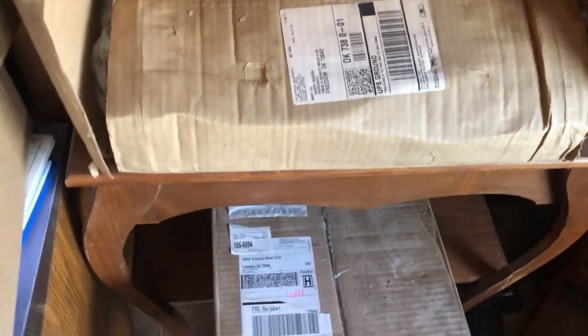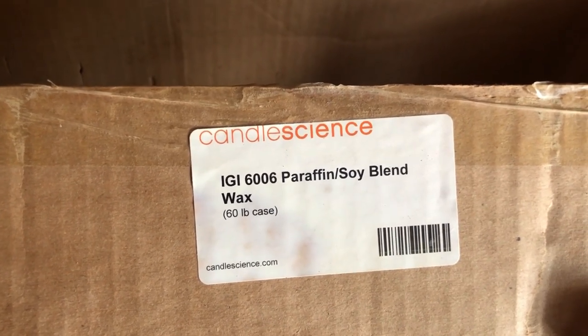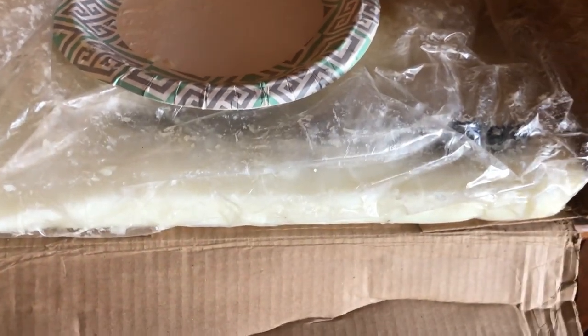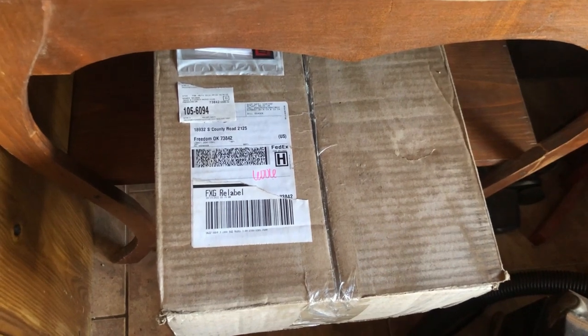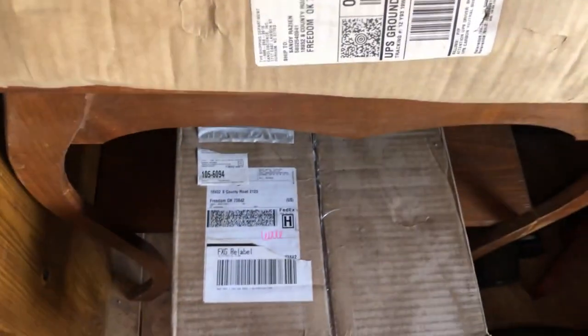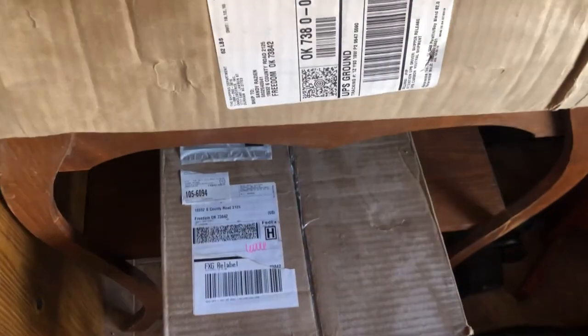Okay, here's my wax. I got mine from Candle Science, and it's IGI 6006 Paraffin Soy Blend Wax. And it used to come in a 60-pound box. Well, I was getting down low. I have one slab left, I think. Ordered some more, and it's now a 40-pound box. And it costs more, and the shipping's higher than what my 60-pound box was. I'd say I got this here for, when I ordered it, probably $100. And this is 20 pounds less, and it was $125 for 40 pounds with shipping.